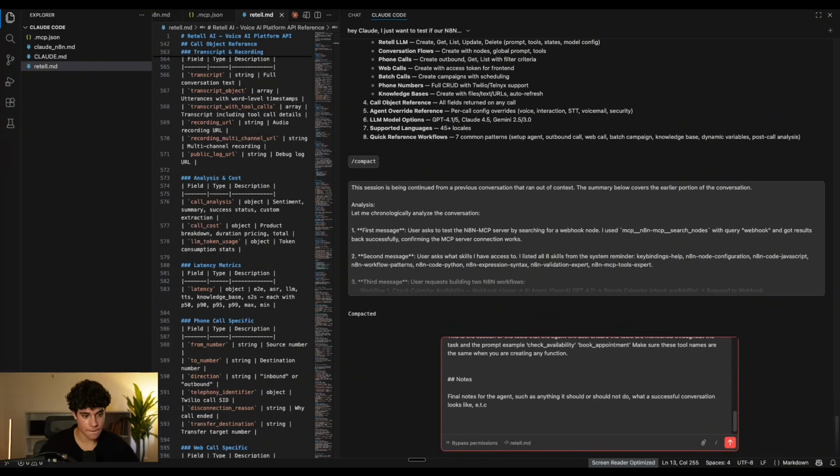And then we're also going to put, hey, Claude, above is an example of a prompt. So please inject that within the retail.md. Also inside the retail.md, can you please put a section also to help Claude design the tools as well? So again, it's going to be grabbing the webhook from N8N, and then it's also going to be putting that in the tool section inside retail as well, please.